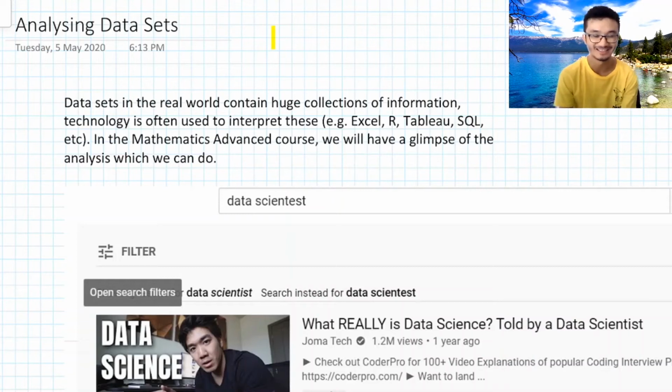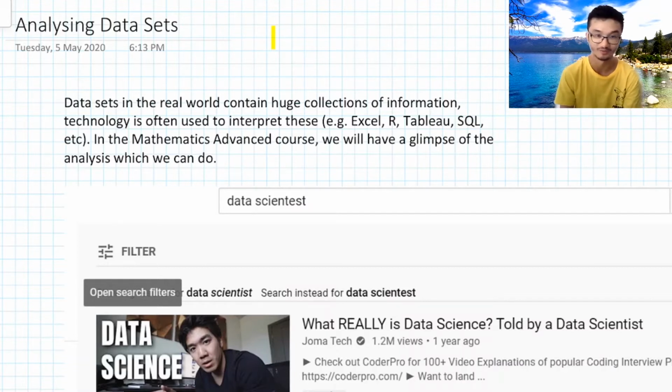Hey everyone, Mr. Kim Singh here, and now that we've gained all these skills relating to data, we're going to look at analyzing these data sets. In your textbooks, data sets often contain less than 10 data points. But in reality, where are we getting data these days? We're getting it from our phone, social media, all these different places, and it's not just going to be limited to 10 points of data.